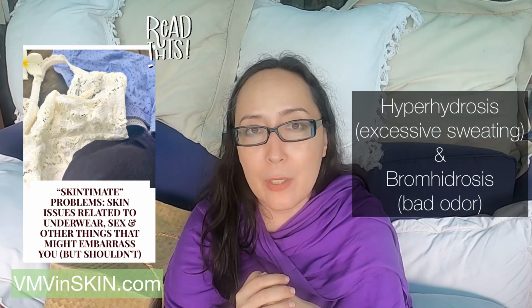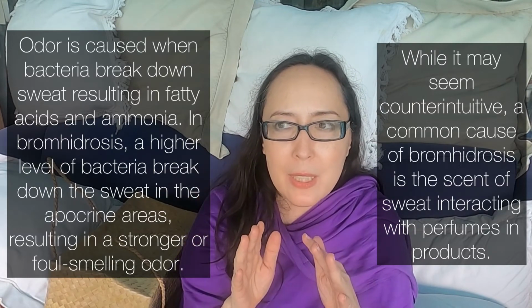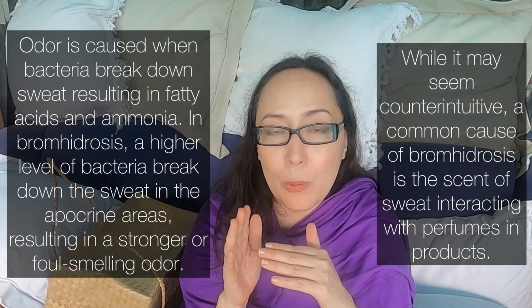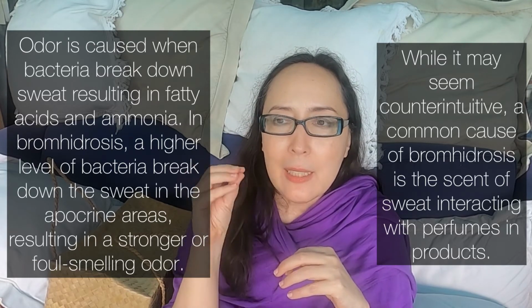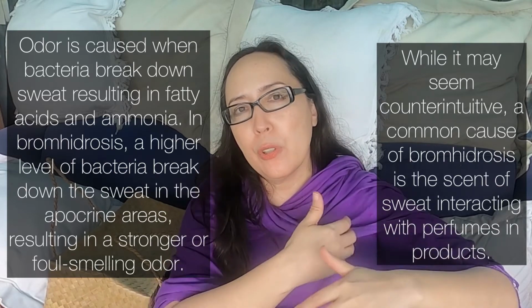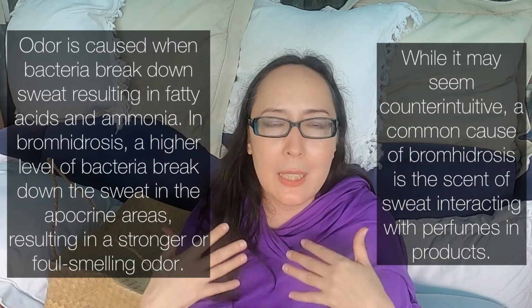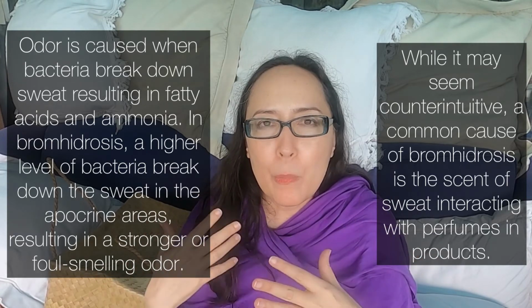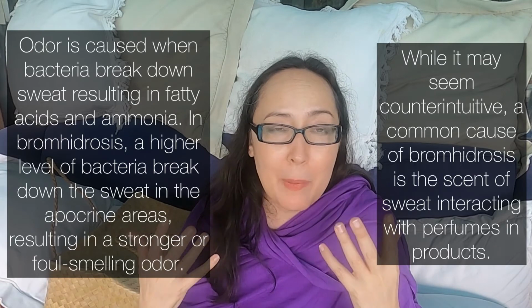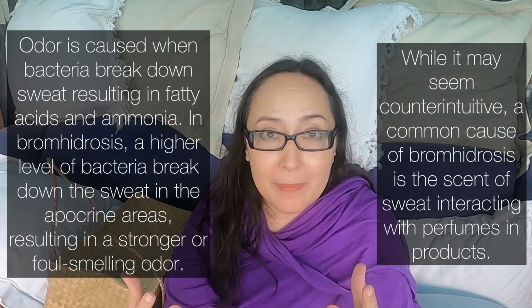And here's an interesting note. It's not a deodorant. This is an antiperspirant. Deodorants tend to contain fragrance or masking fragrance because the point is to mask an odor. The thing is, we have a natural microbiome happening there, as we do all over our bodies, all over our skins, everywhere in our bodies. And that natural microbiome, some of the natural bacteria there is part of what causes that smell that we have.